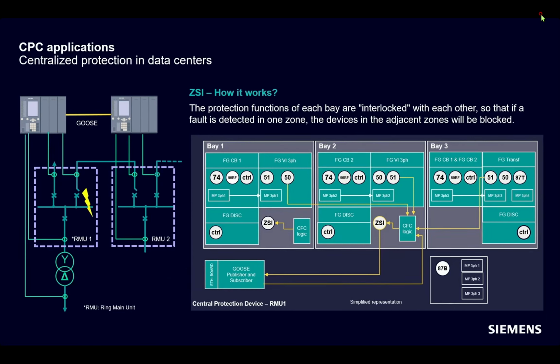Another fault could occur in the bus bar. This could also be implemented as a zone scheme interlock for the bus bar, or simply by using the differential bus bar protection that can also be included in the universal device. Remember, only for one single bus bar and a maximum of 8 bays.